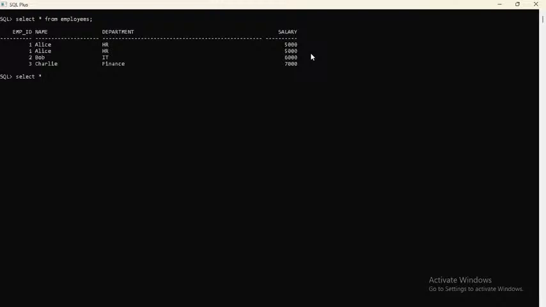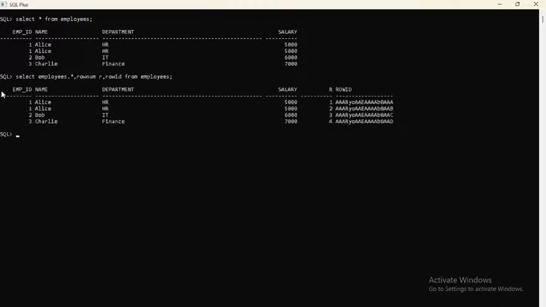So basically we can see: select employees dot all, meaning select all the columns data from the employees table, and rownum as the R column, which renames the column for the row number. That is a system column, a predefined column, known as a pseudo column. And rowid is the row id, and this one is the row number. These are very different from the employees columns. So this will get all the data from the employees table.